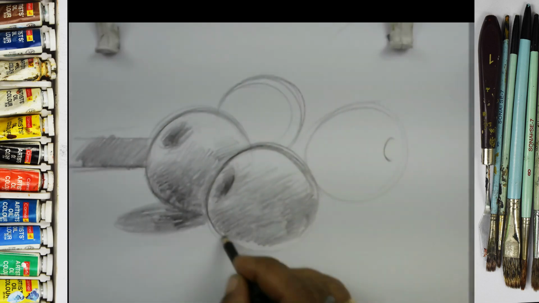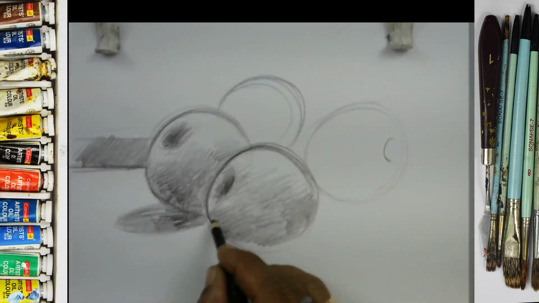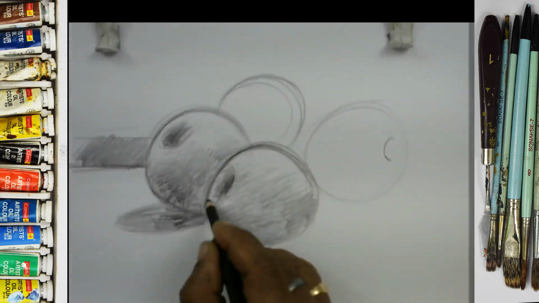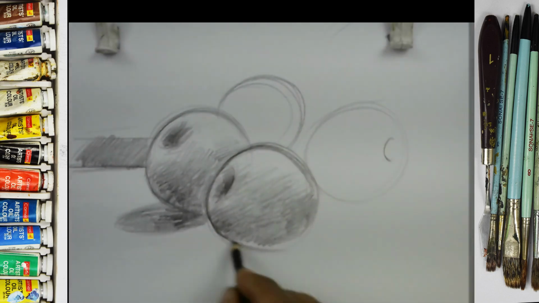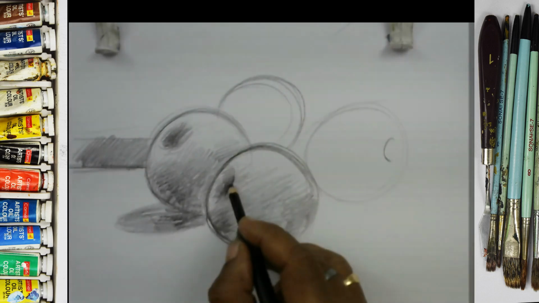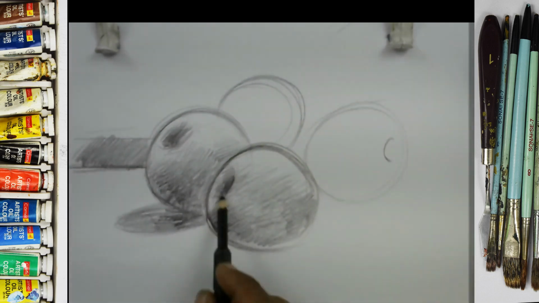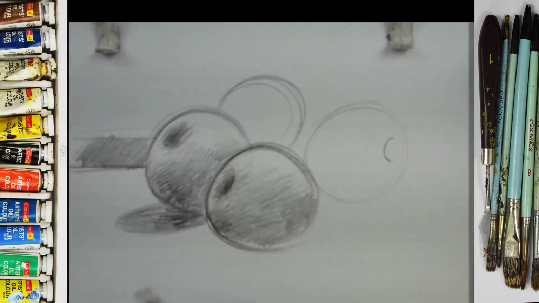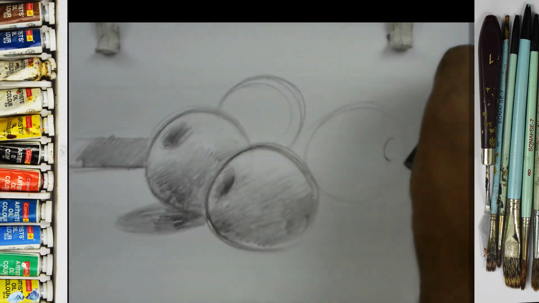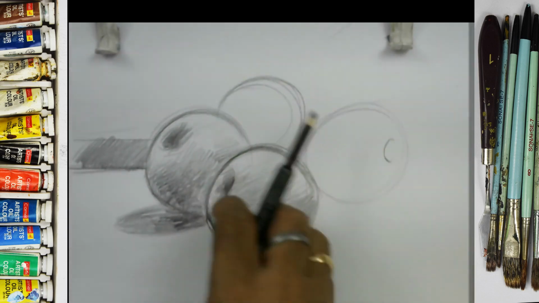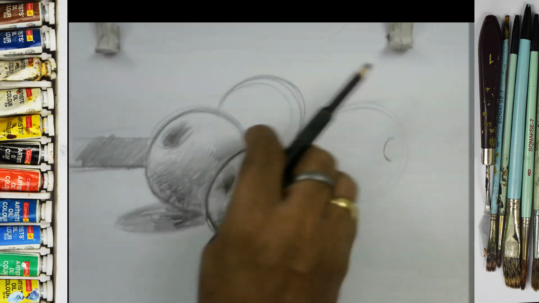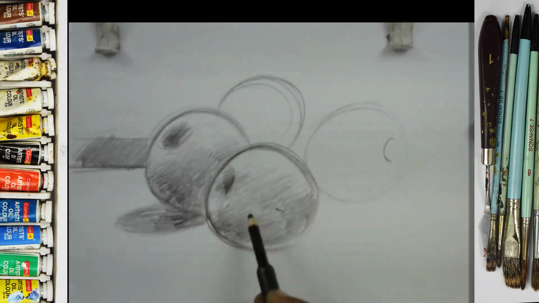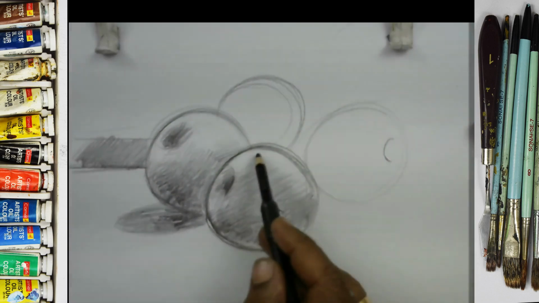Good. Okay, this area is a light. This light area we are usually using rubber. If I get color using rubber and erase it. But try to light area you will leave it in paper white.